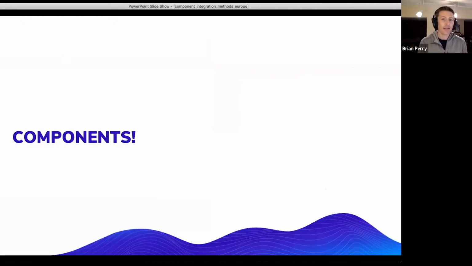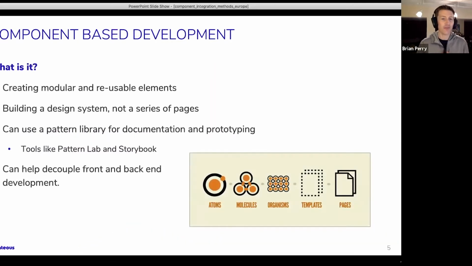So let's dive in and just talk about components at a high level very briefly. Not going to spend too much time selling on the concept of component-based development. There's definitely a lot of talks and writing on that particular topic, but it's the general idea of creating modular and reusable elements and building a design system rather than a series of pages.